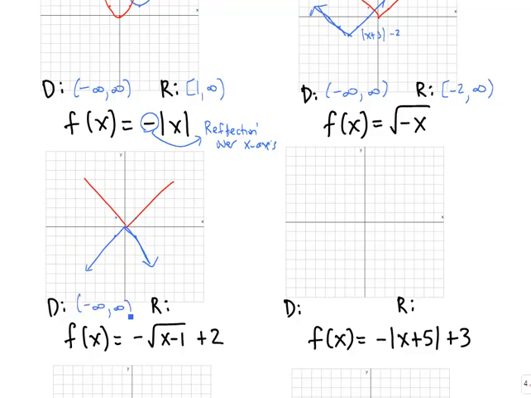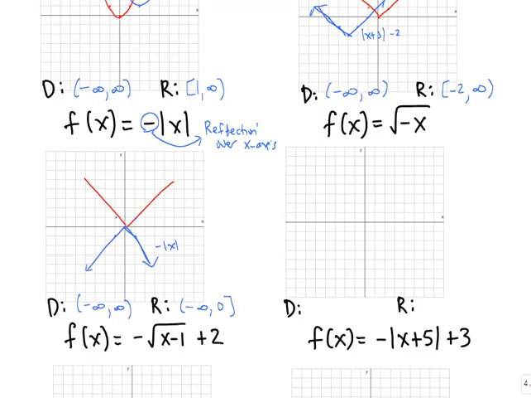And my range, this time, before it was 0 to infinity, this time notice that I start way down here at the bottom at these minus infinities, and the highest point I get to is 0. So this time our range is a little bit backwards from what it normally is. We're going to go from minus infinity up to 0 and stop at 0. We don't go any higher than 0 on this blue graph. So there's my reflection over the x-axis. It just flips your graph upside down.